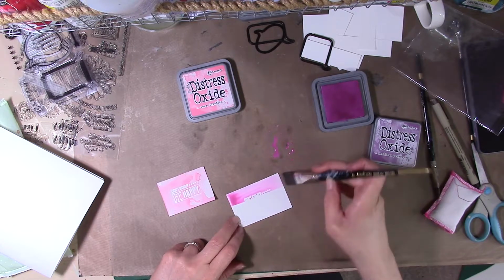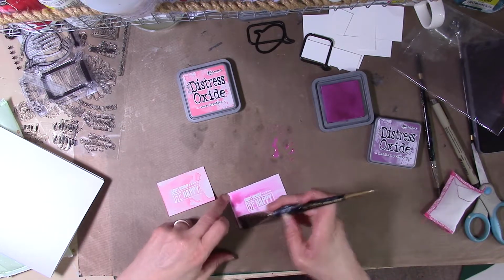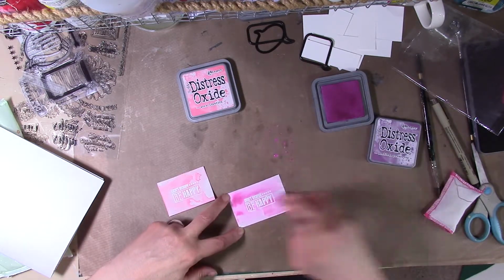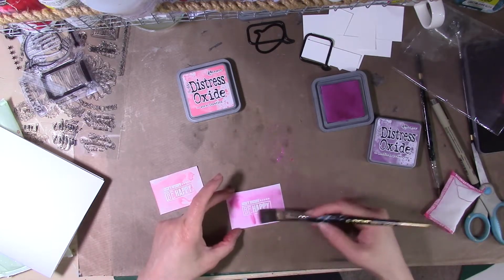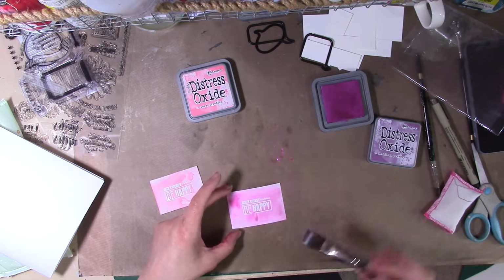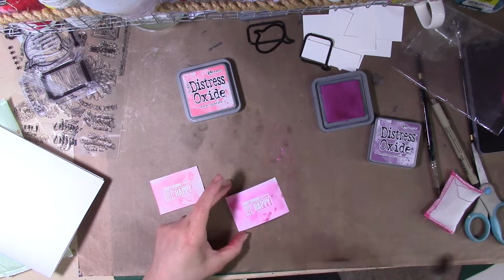And then again with this Picked Berries, or I think it's Picked Berries. Same thing. And again, you know, dry it and build up the layers.